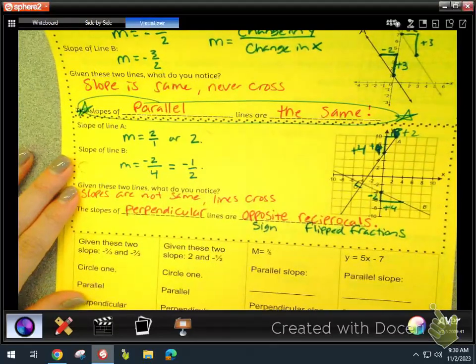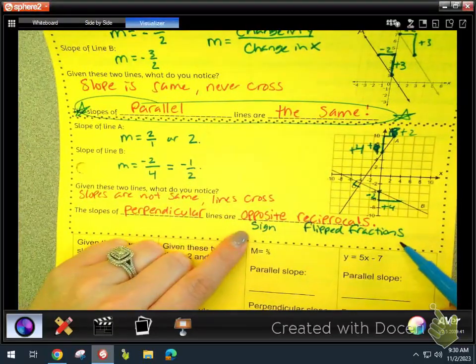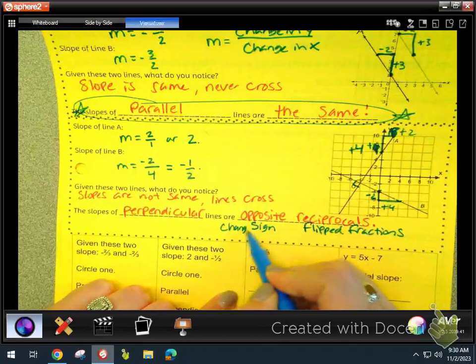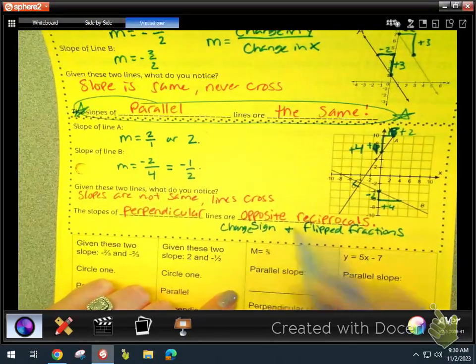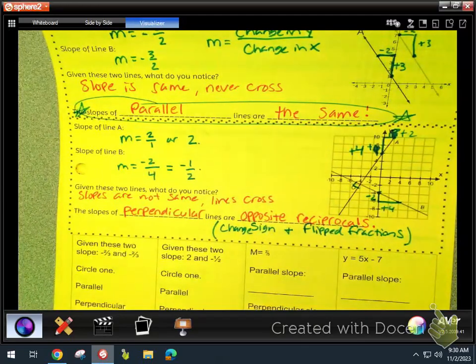This is kind of the fancy way. This is what we can sum it up to be. So change the sign and flip the fraction. Okay? So if you look at our fractions, Zane said 2 over 1. And I said, I'd rather it be a fraction. But they don't normally do that. They normally simplify it all the way down to 2.